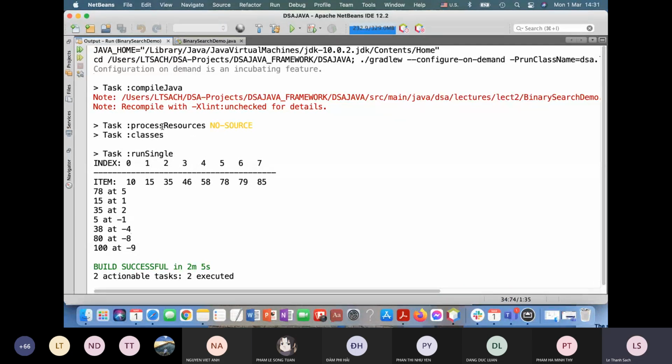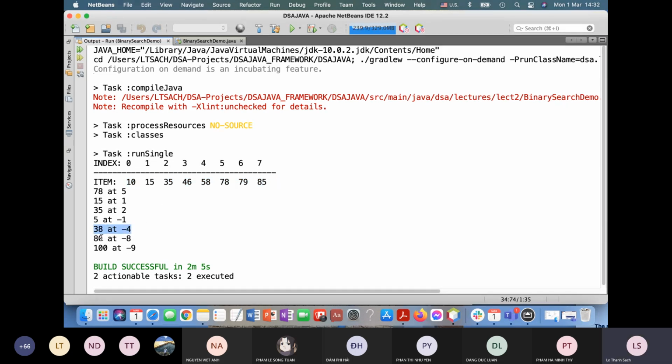Yes. Okay, so now, for example, if you want to search for 38, you can see where it would go. If you want to insert, you insert at index 3. So minus 3 minus 1 equals minus 4.